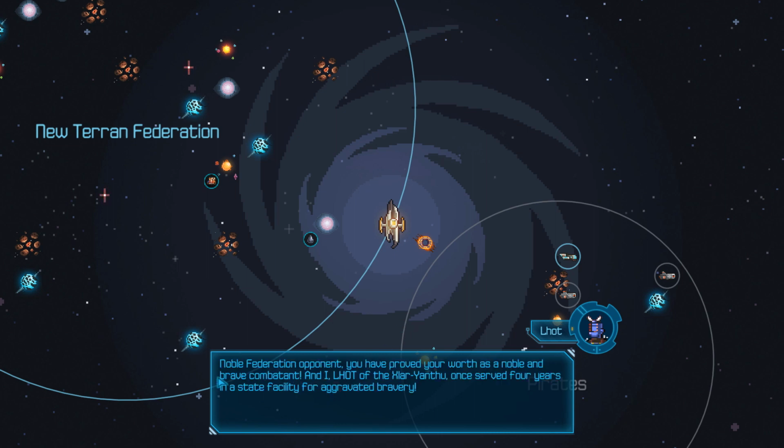Wait! Noble Federation opponent, you've proved your worth as a noble and brave combatant, and I, Lot of Bajar's, as large. Yeah, I pronounced that correctly. Once served 4 years in a state facility for aggravated bravery. In fact, you are so worthy that I, Lot, he who kicks sharks, bestow on you my greatest secret, location of my minerals hoard.